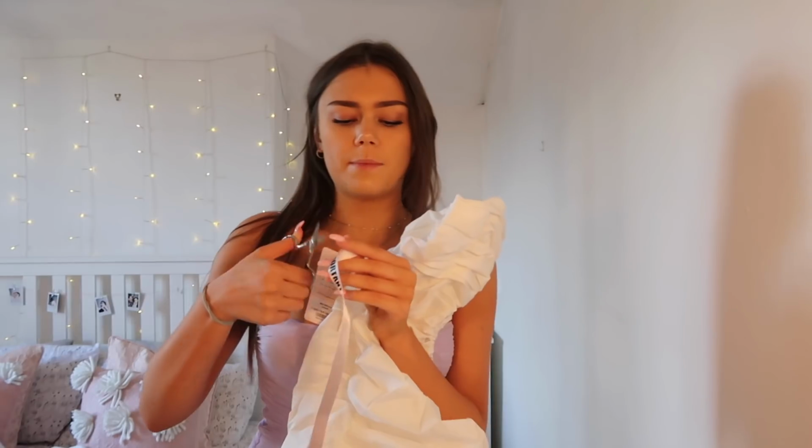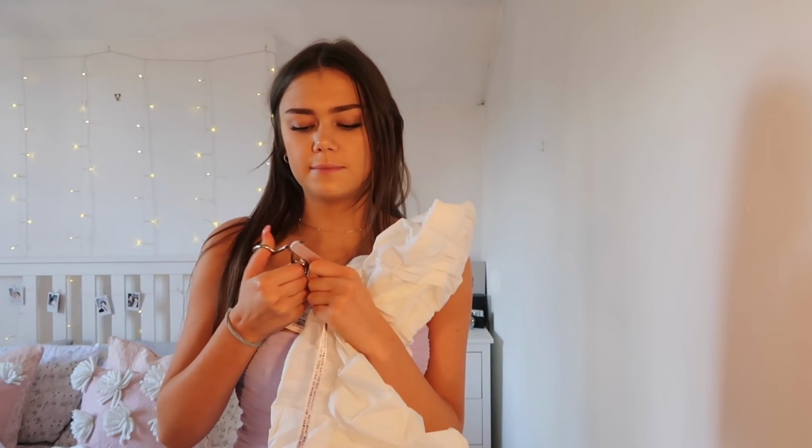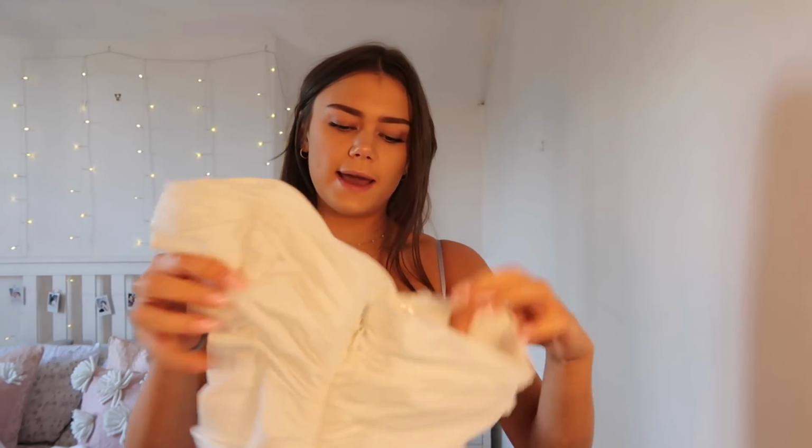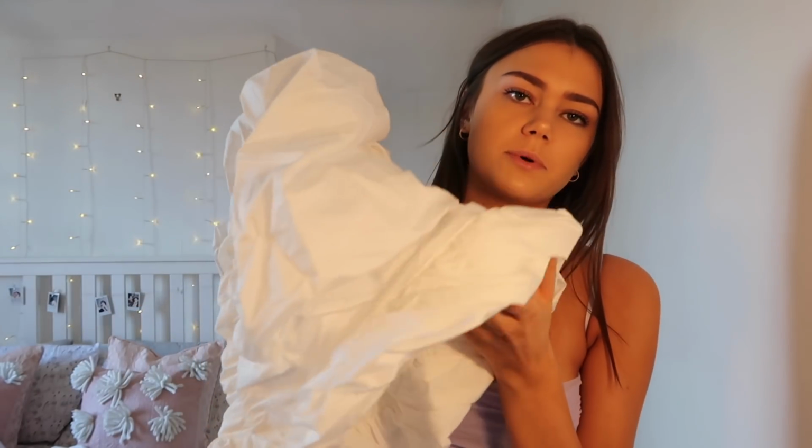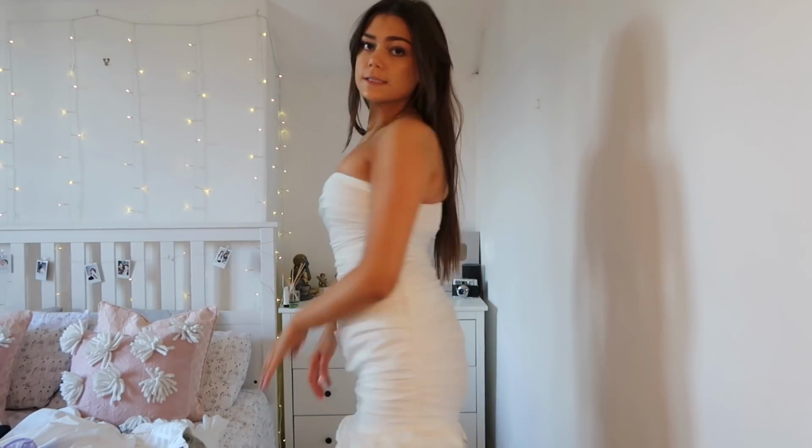This is the summer dress of dreams. It's this beautiful white ruched dress, and it's got this really lovely texture at the bottom that reminds me of a pavlova. I want to be looking like a pavlova. Yes and yes and yes. This is what the dress looks like. I'm going to move the camera down a little bit. We serve all the Grecian summer vibes in this bad boy.